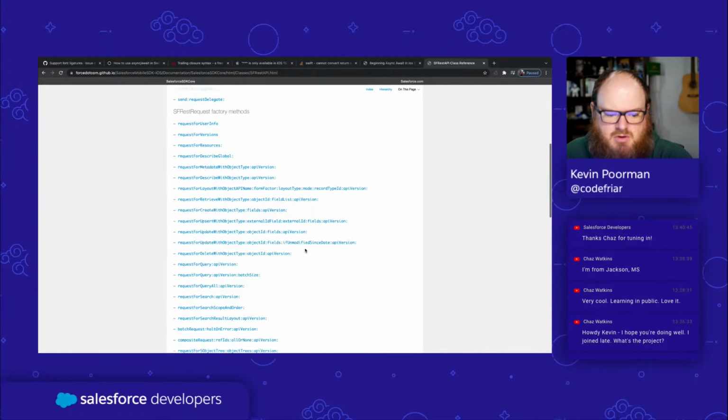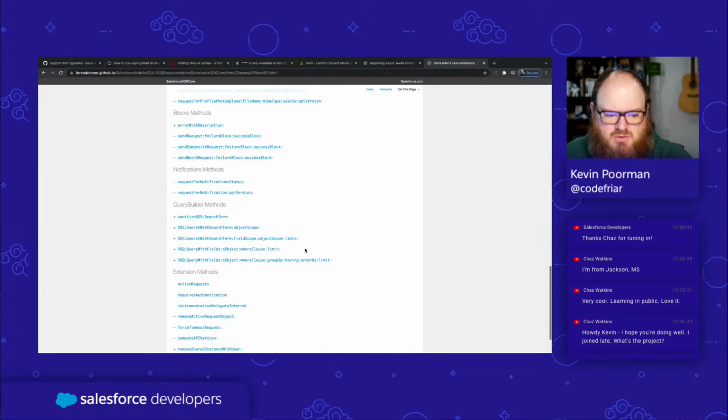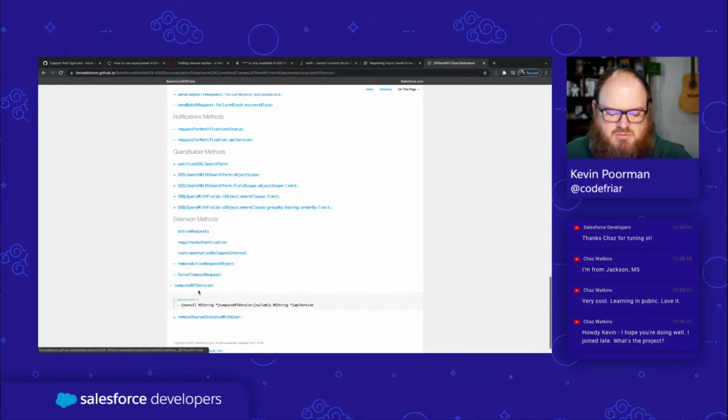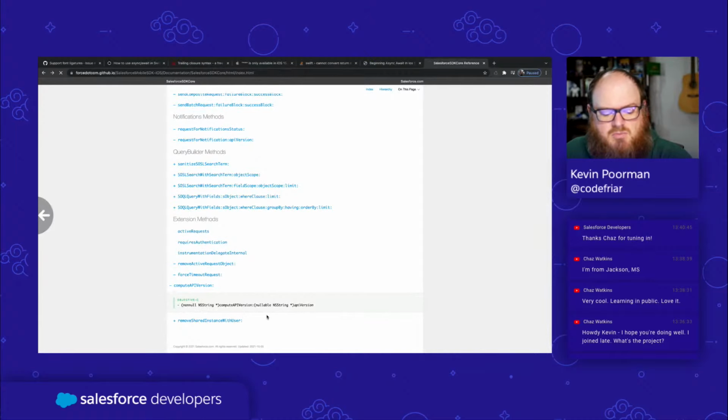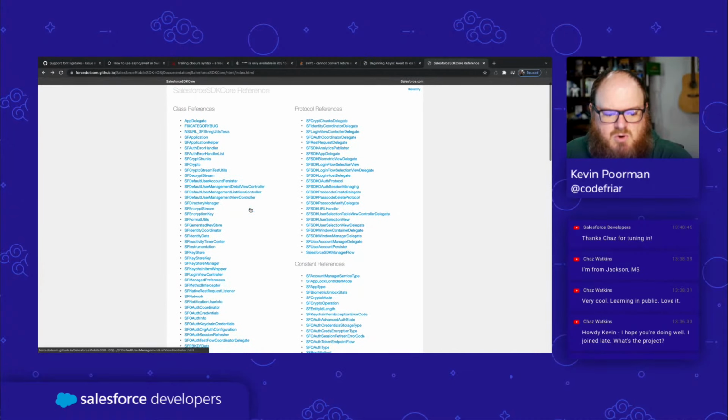And here are all of the methods that are available. Extension methods, active request requires blah, blah, blah. Compute API version, that's new. I wonder what that does. Okay. Shared instance with this user has the REST request.